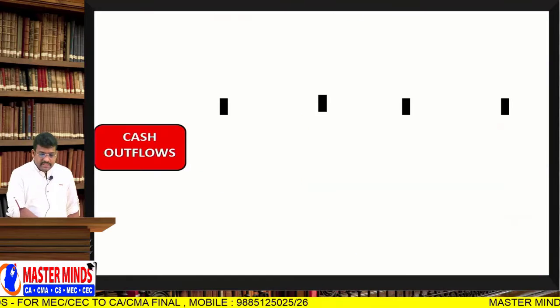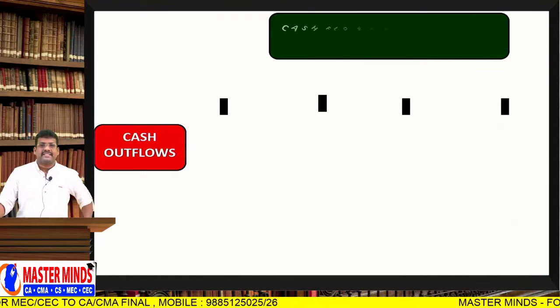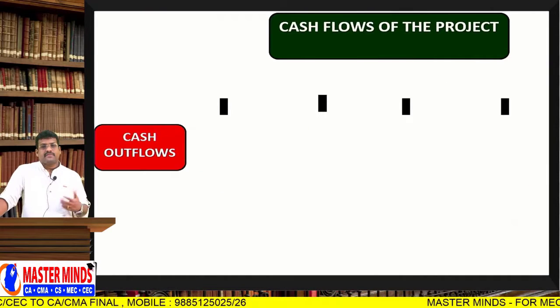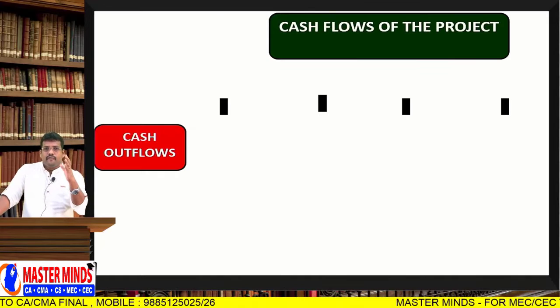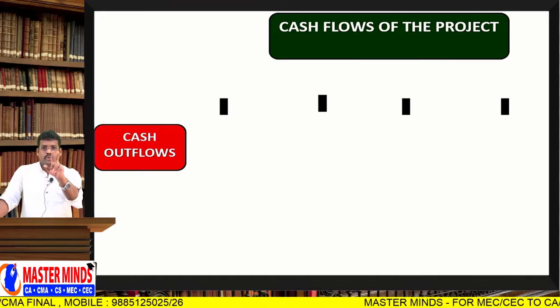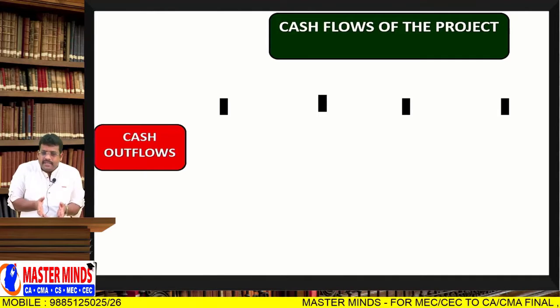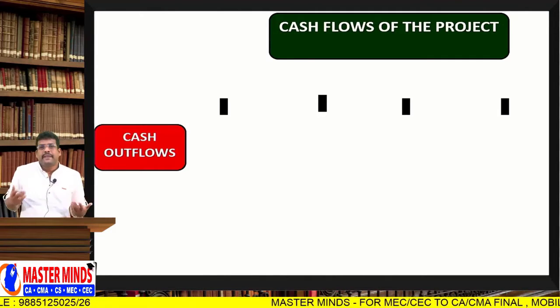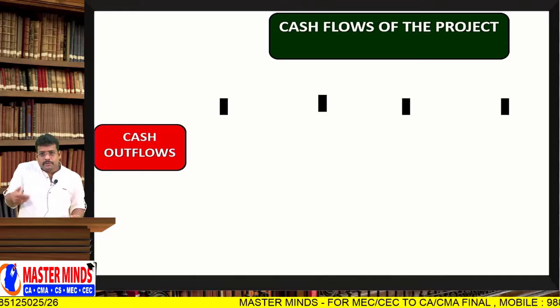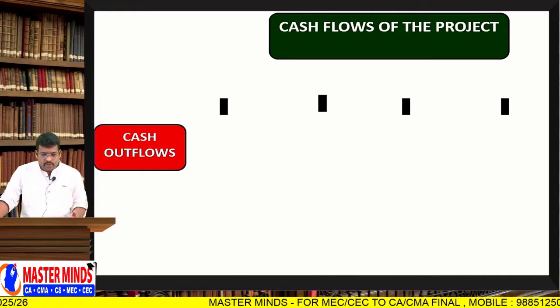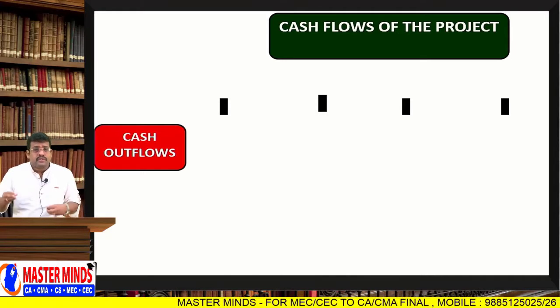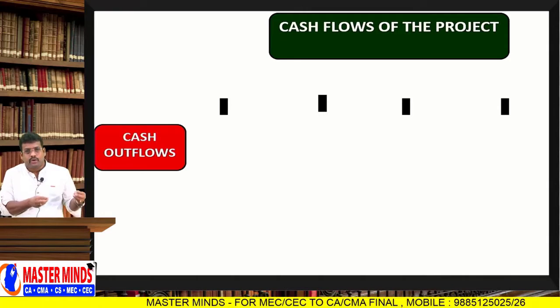Okay? Right. The next one, to evaluate, you should understand the cash flows of the project. See, cash flows of the project. Two types of cash flows: one is inflow, another one is outflow. The basic rule is the inflow must be greater than outflow. Inflow must be greater than outflow. So here, once you know the inflows and outflows, only then can you come to a conclusion.